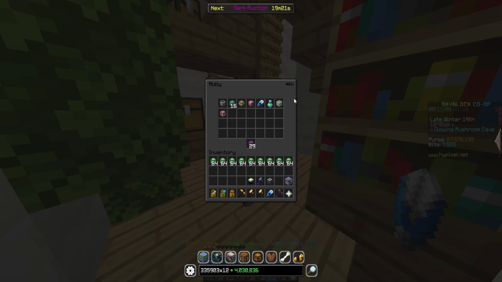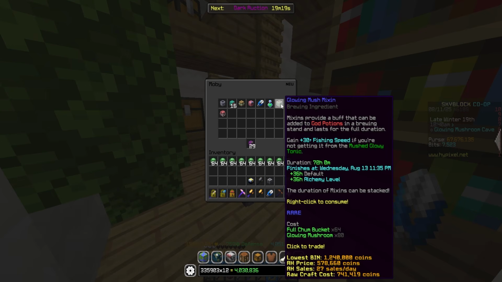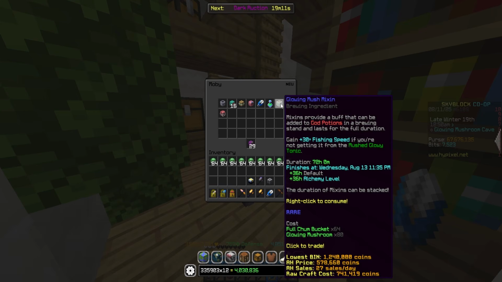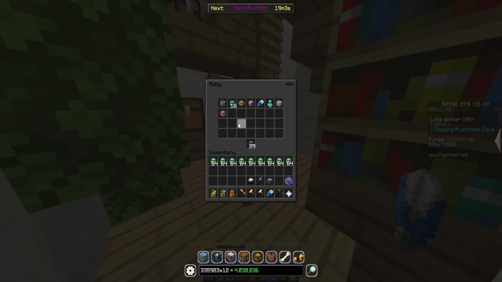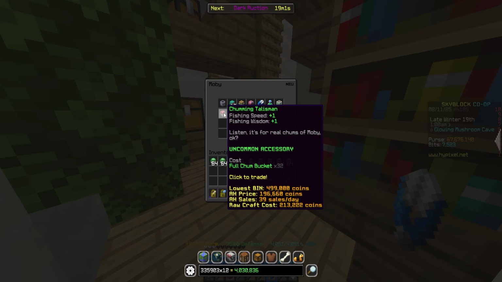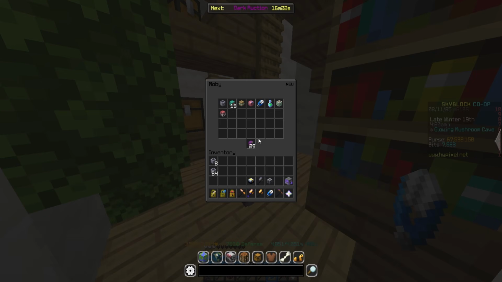The second item I would buy would be a glowing mush mixin. This one, as you can see at the bottom, the raw craft cost is 741k coins and sells on the auction house for about 1.2 million. The third item I would buy would be the chumming talisman. You can see the raw craft cost is 213k coins and sells for almost 500k.